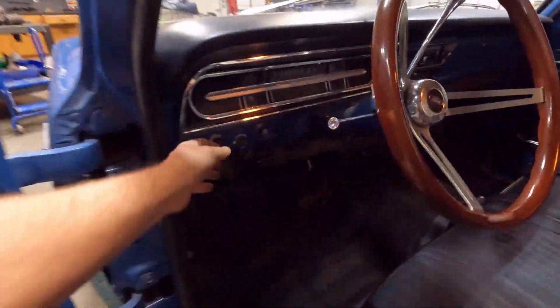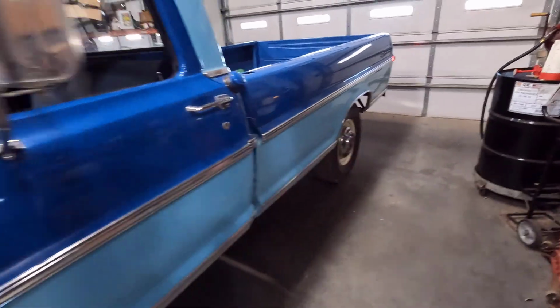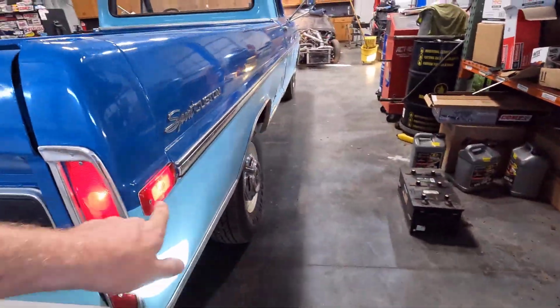So let's start our functions test here and show you a few things through the truck. Start with lights. Headlights. Both the headlights work. High and low beam. Headlights are on. Marker lights are on. Side markers here. Tail lights. Side marker.